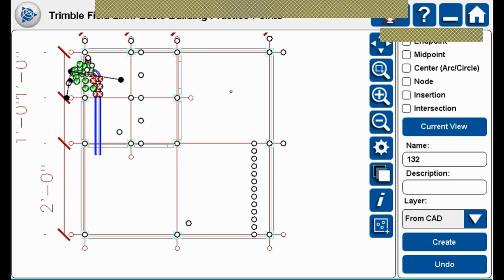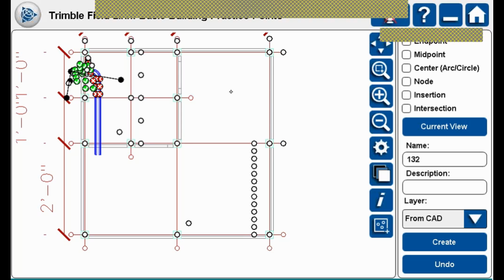This will only recognize simple CAD geometry. I'm talking about lines, arcs, circles. It doesn't like blocks and it doesn't like X references. It will recognize them, but more often than not, it puts 1 point at the insertion point of that block or that X reference. That really doesn't do you a whole lot of good if that block happens to be a square equipment pad. Well, it's only going to give you 1 point.